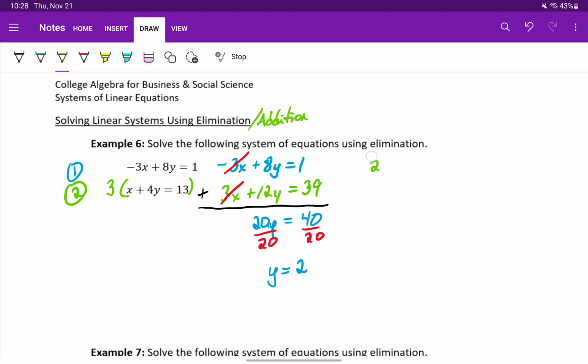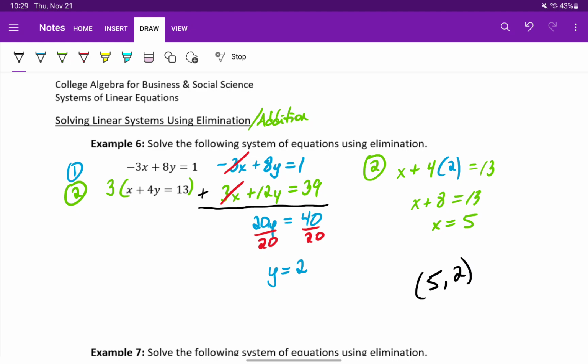From there, we go back to either of the original two equations, doesn't matter which one, and substitute in the value that we came up with, so we'll get x plus 4 times our y value, which is 2, is equal to 13, which will give us x plus 8 is equal to 13, or subtracting 8 from both sides will leave us with x is equal to 5. Meaning our solution in this case will be the coordinate pair 5, 2. Making sure you take note of which value is x, which one was y. In this case, we found our y variable first, but that still needs to be the second value in our xy coordinate pair.